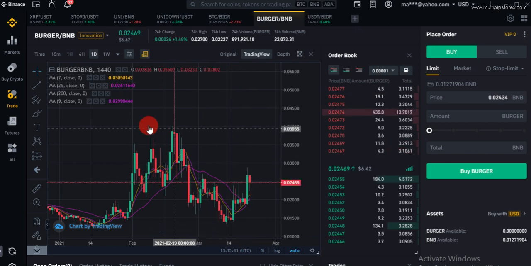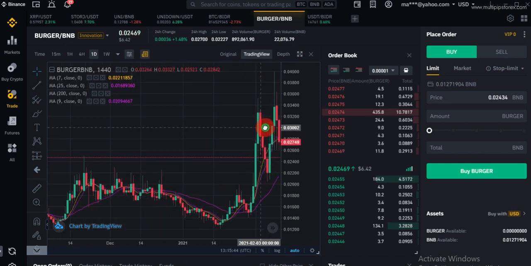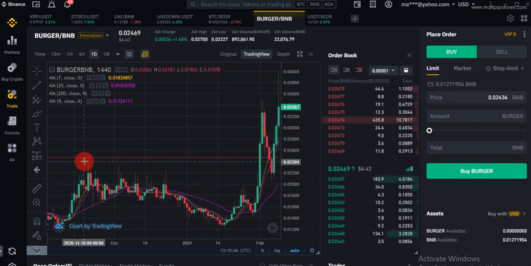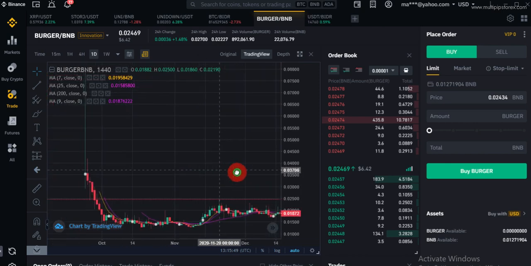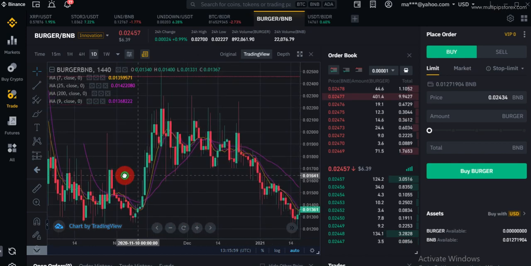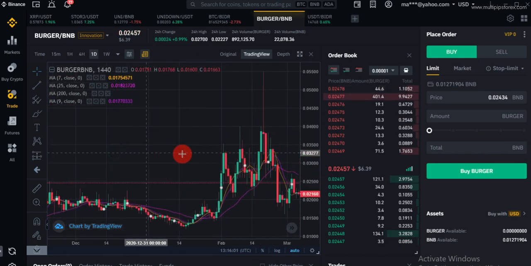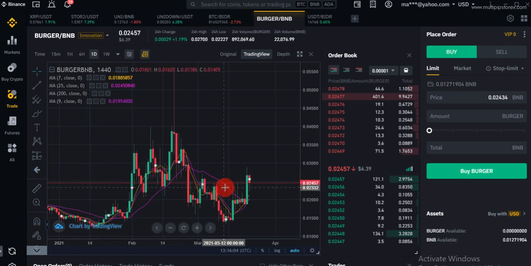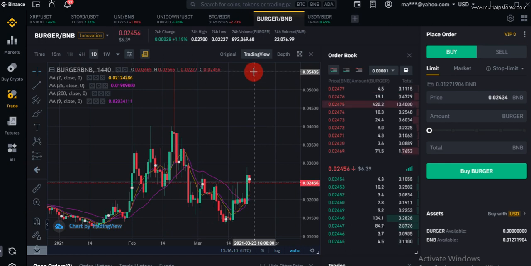Why did I choose to buy the pair? I chose to buy the pair because it had done several upward moves, and particularly when it was launched, right? After it was launched, price crashed and went further down below the entry price. In fact, very well below the launch price, the price at launch. So today we are looking at the possibility of price going back up to the point where it was before it fell, right? So that is why you buy.